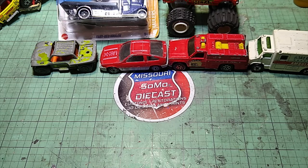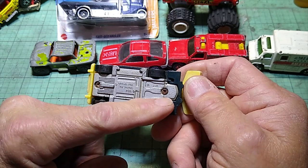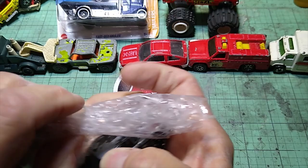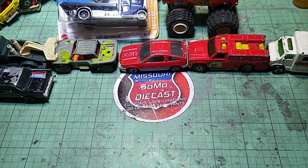This one is a Hot Wheels from 94, a little wreck truck. It's a plastic body, I believe. And this is interesting. It's held in with these little security screws. But cool nonetheless. Very cool. And we got here, and I see it, it's a 57 Chevy. Little Chinese 57 Chevy. But like it. Find a place to do some custom work on that one.